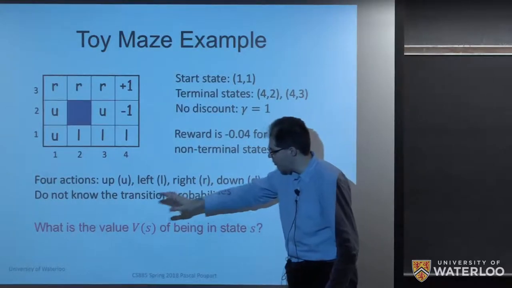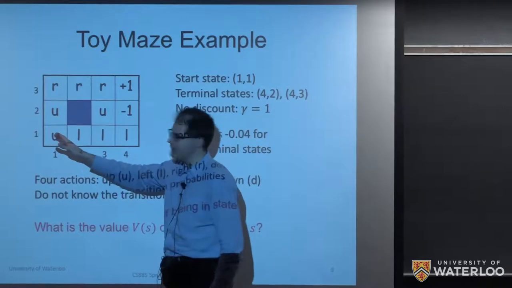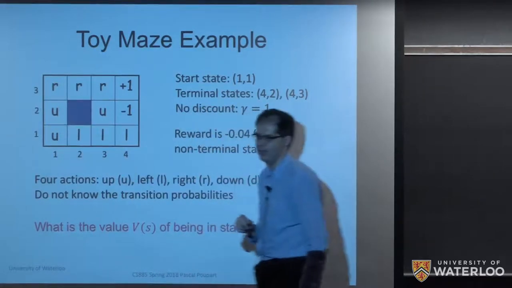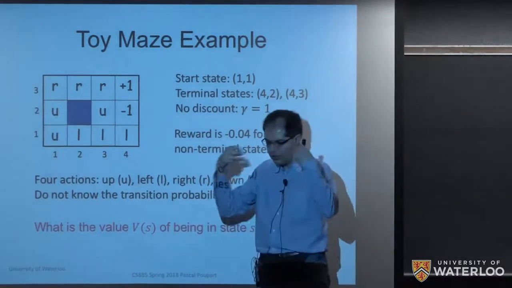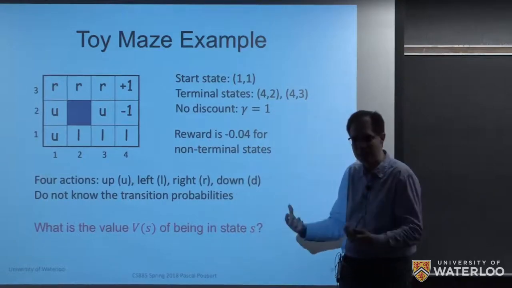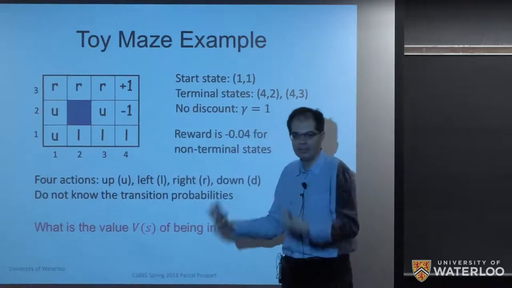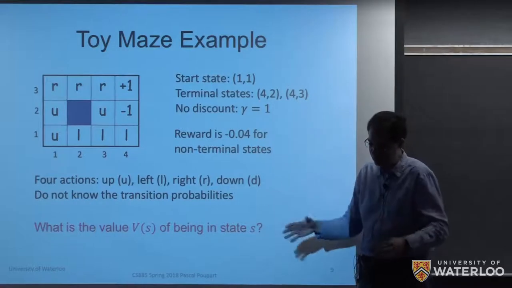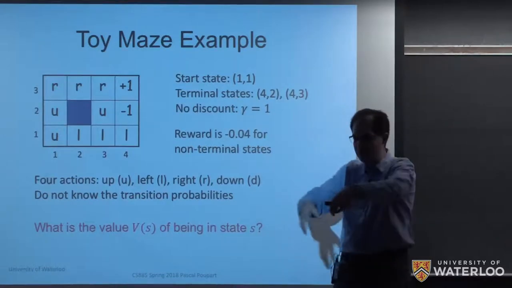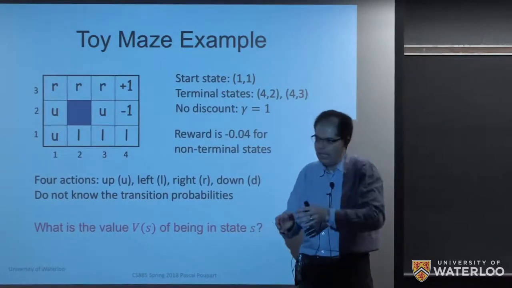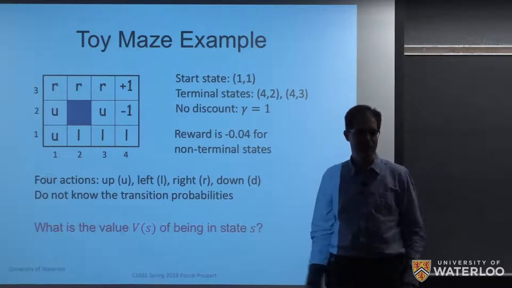And the problem is that we don't know the transition probabilities. So when we tell the agent to go up, it might, in fact, slip and then go right instead. Okay, so here, think that these four actions, up, left, right, and down, are names that we give to the actions that suggest perhaps a desired outcome, that we would like the agent to really go up, but in reality, it could be just like in a mobile robot where you give a command for the robot to go in some direction, and then maybe the robot has one wheel on the carpet, another wheel that's off the carpet, and then the wheel on the carpet is spinning, the other one is not, and then it ends up turning, and then it goes into a different direction as a result, okay?